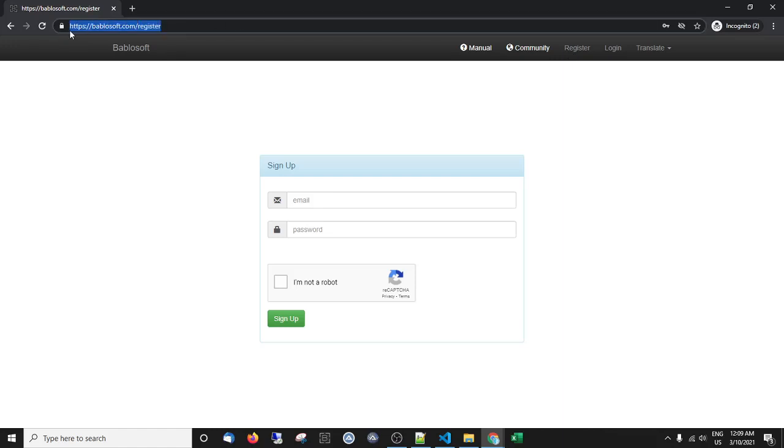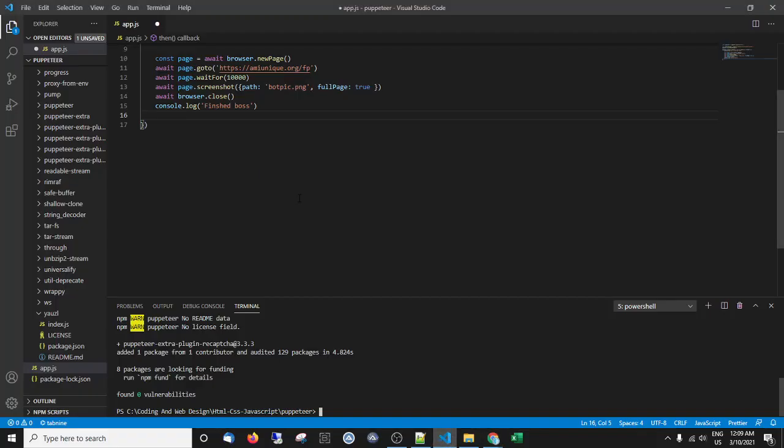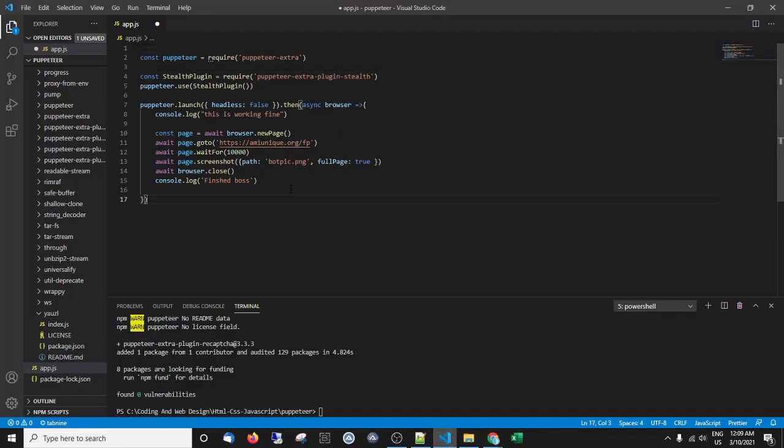I should have just built it into the bot to fill out the form. It would have been quicker. So I did take some notes on how to do this. I'm sure I did. But anyway. So content page. I'm just going to put this in here. I'm not going to take any screenshots. No trophies today. Okay, console bot finished.